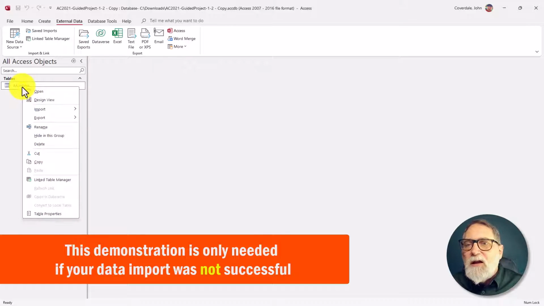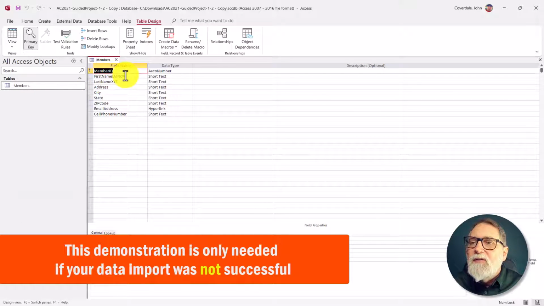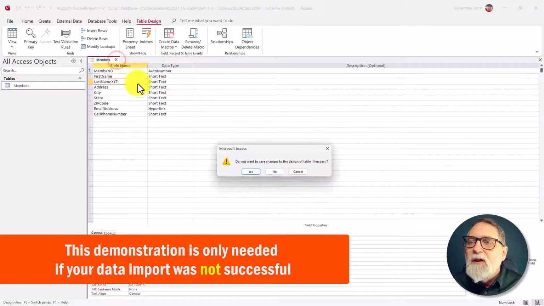Now, I'm going to right-click on my members table and open it in Design View. I like to do this in Design View. And what you can see is that I've got a couple of mistakes here. First of all, the first name field should just be first name. Mine says first name LMNOP. So I'm going to fix that, okay? While you're fixing this, make sure that you check everything else because I've actually got more than one mistake here, but you only get one error message at a time. So assuming that I fixed this, I can save this table and close it.